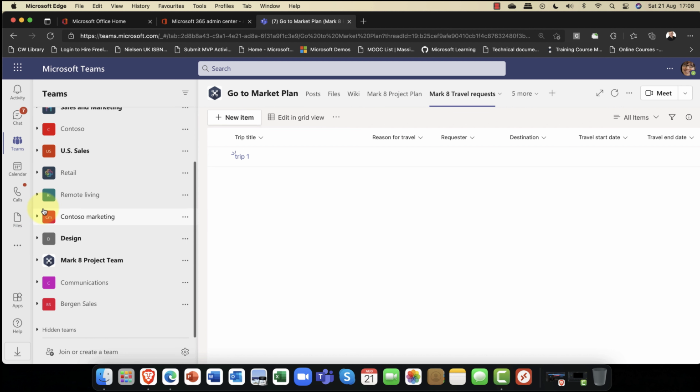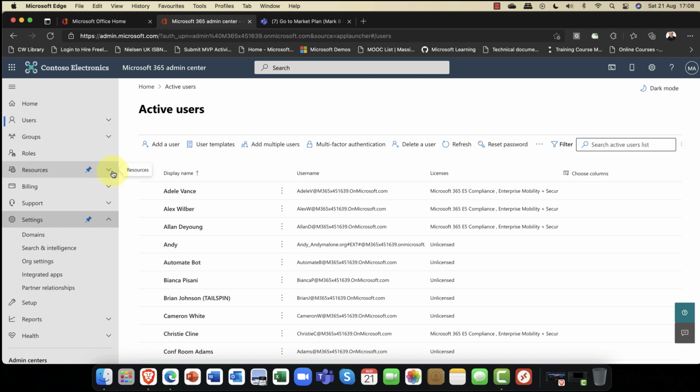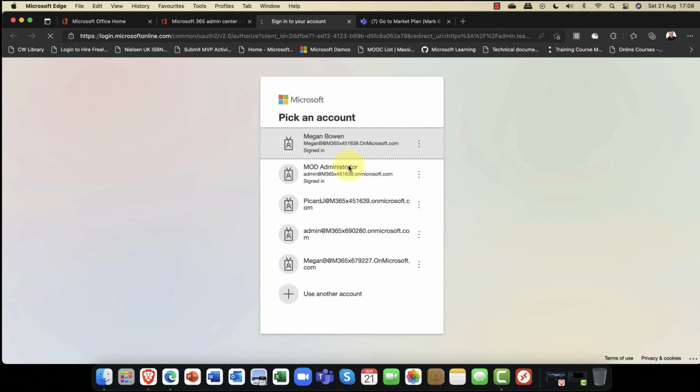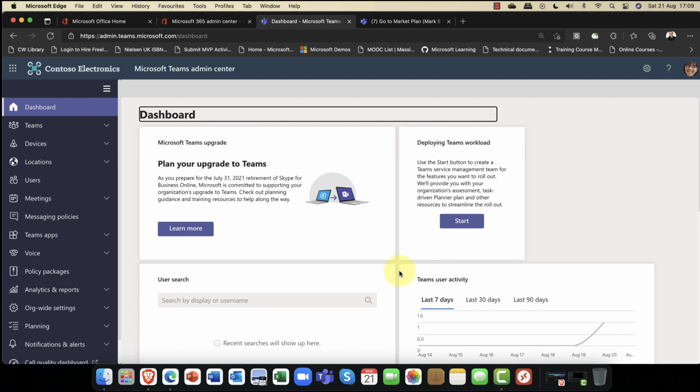Okay, so the first part of managing Microsoft Teams is actually in Microsoft Teams itself. Well, the second part, this is done in the Microsoft 365 Admin Center. And what I'm going to do here is I'm going to scroll right down and I'm going to go into Microsoft Teams here. So this now opens up the Microsoft Teams Admin Center. All right. And this is the tenant admin center. So this manages absolutely all aspects of Microsoft Teams.